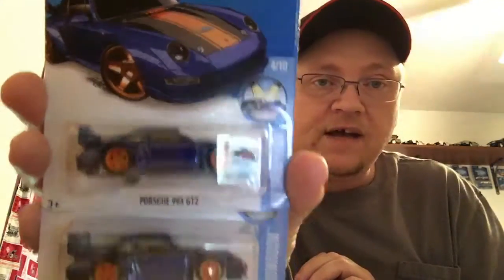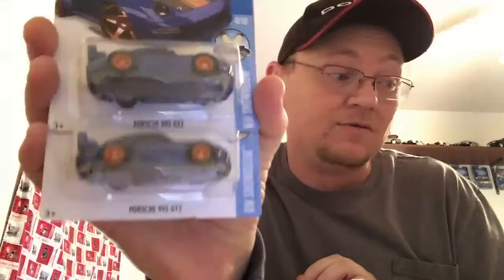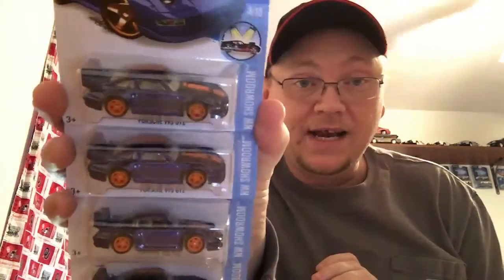Put that there. Third store I went to, like I said, I went into the store and thought some of them had been through this. There were no regular treasure hunts. There were hardly any Porsches. There was no Zamac. There were no Greenwood Corvettes. There were no blue trucks. I'm like, why am I still digging through this crap? So when I walked away, I noticed they had something else that had some cars in it. I went digging through it and didn't find anything. There's a few stores, and the one store I went to puts cars in the cereal aisle. So I went over to the end cap of the cereal aisle and found two of them hanging back to back. Someone didn't go check, because there was also a regular treasure hunt over there. So this was my pickup for today. Four of them.